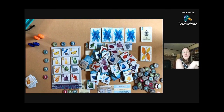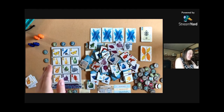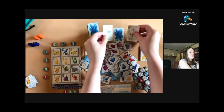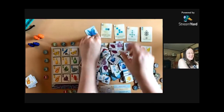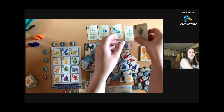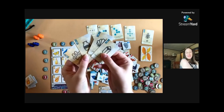But I know this took a while. For me, the solo mode is probably in the 10 to 15 minute range, depending. You're looking at typically four tiles around that much every turn. So it's not like you have to look at 10 or 20 options and say, does that fit there? Does that fit? There's multiple ways to score, again, with the different curiosity cards. So even if a tile might not be that great for you, you've got other ways to score. There's crowns, there's wonder cards, and just to prove that it's not all leaves, there's one for each different type.